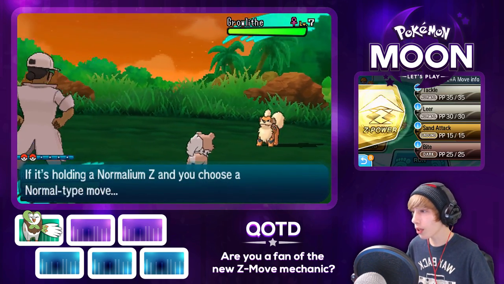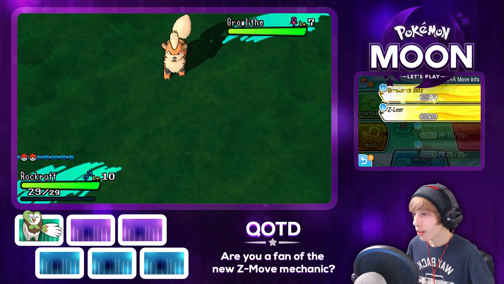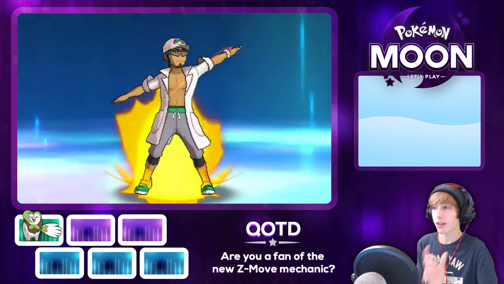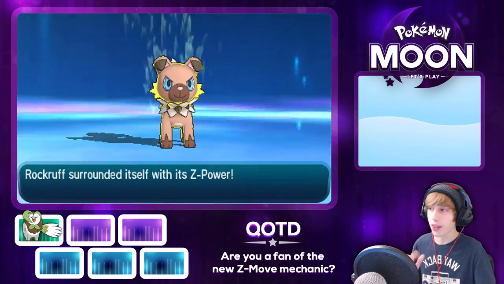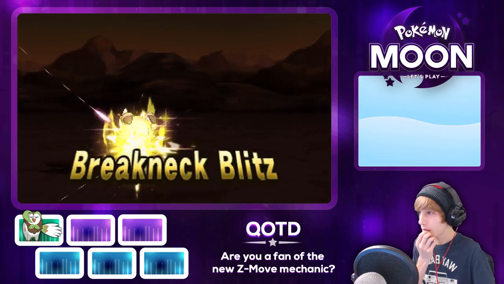Alright, if it's holding a normal Z-crystal and you... So, wait, I didn't read that in time. Z-Power. So he gets to choose between Z-Leer. Okay, so if it's a stat move, it just says Z and then the name of the stat move. And I heard that it just boosts the effects of the stat move. So if you use it with any normal-type attacking move, it's going to become Breakneck Blitz. That's what it's going to become, right?